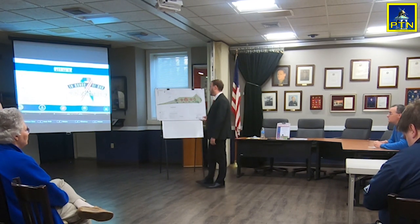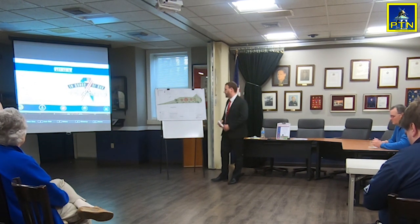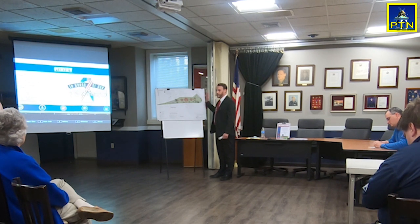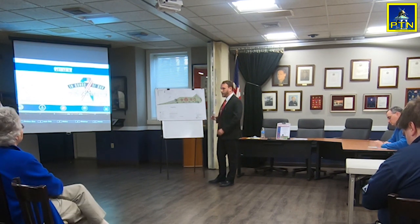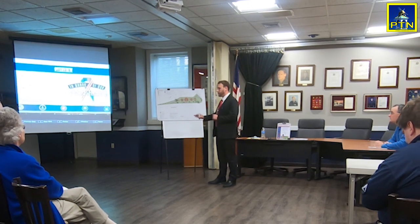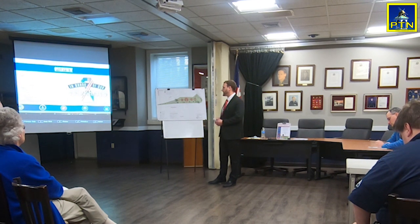It's Curve Street. Also, the location of the gazebo was a little bit controversial. In the first meeting, we talked about having it over here. We've just taken it out of the project for phase one. Also, lighting, where to put the lighting, how to light it. That's another area that we took out of phase one, and we're going to talk about it for phase two. Information kiosk, and then parking.